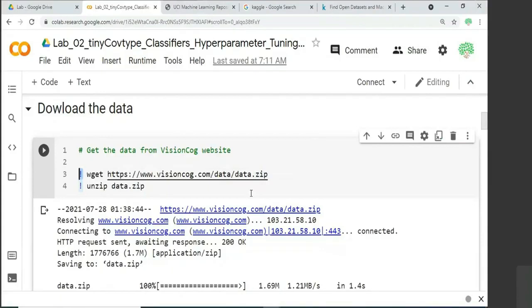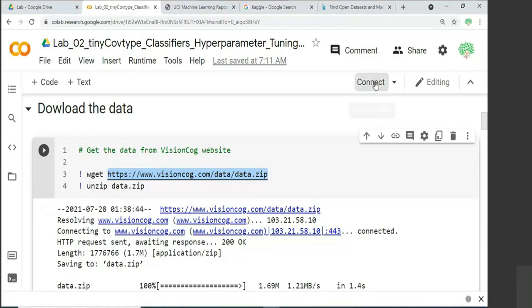You have the Linux kernel sitting there, so you can actually execute Linux commands there. wget is a command line utility to download files from a URL. You can specify this URL, which is where the data file is available. Once you download it, you can unzip it.